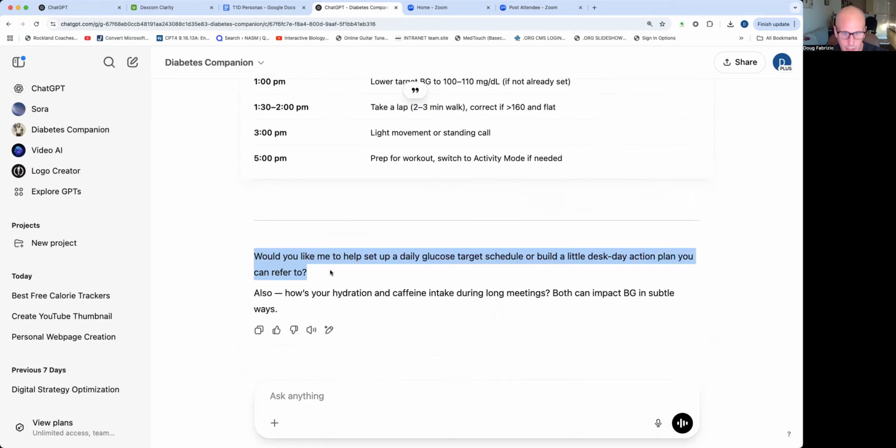Furthermore, it asked me if I would like to set up some targets and schedules. And if you say yes to a lot of these things, it'll spit out Google Documents or other resources that you can then download, fill out, and then plop back in here in the future to further enhance your feedback. So that's literally just scratching the surface of what this can do.